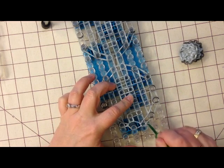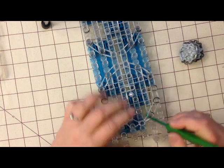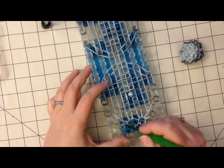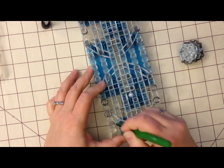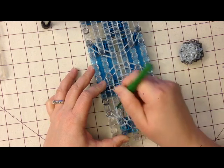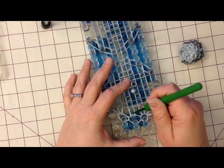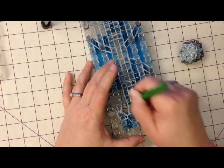I'm going to find the two bands to the right and loom them across. And this one can come up. And we're just going to keep going around, taking the top two bands before going for the bottom ones. If you have a crossover band here, you're going to dig your hook in and push it out of the way to get those two bands to loop them up.